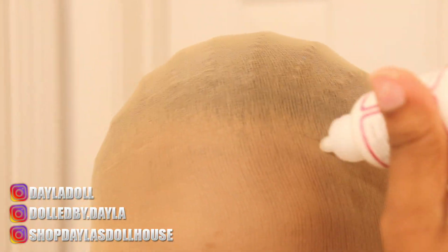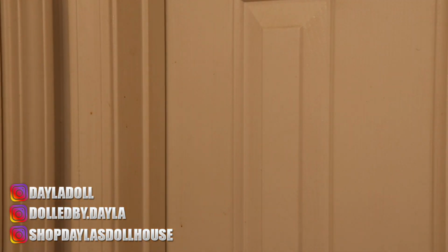I'm then going to go in with a cap. This is a light brown nude color cap. And I just put it over my head and over my ears. This is a closure wig install, so we will not be gluing this down ear to ear. We don't need to cut out the ear tabs because closures don't go that far. They are 4x4, 5x5, 6x6, sometimes 7x7.